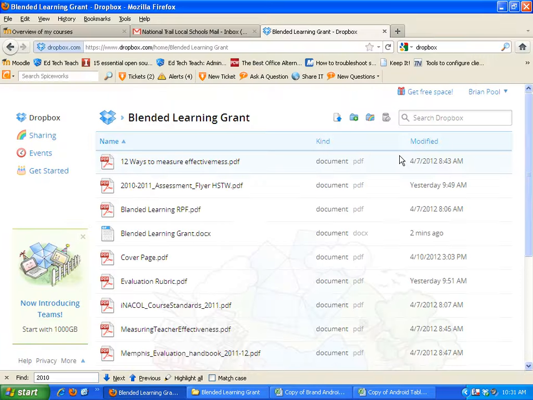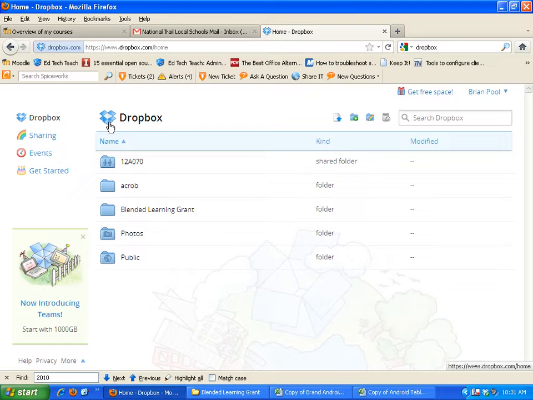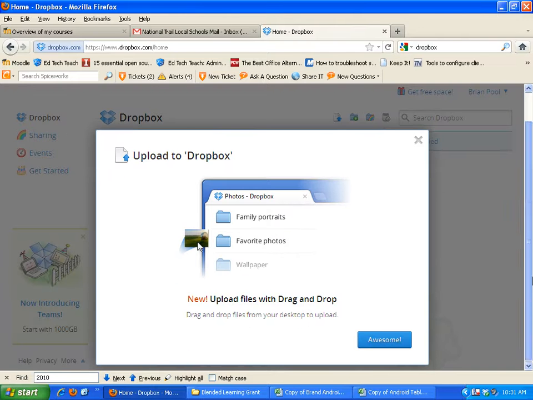Now at school you're not going to install the software because you're not at the same computer every day, but you can easily still use it the same. It works just like the upload location did at school. If you want to upload a file, you click upload and it lets you go to the file, or you can just drag and drop it.